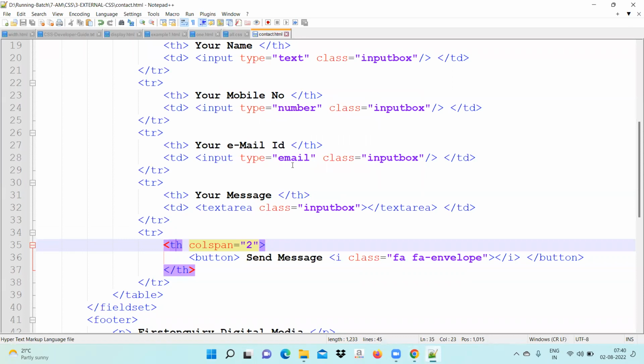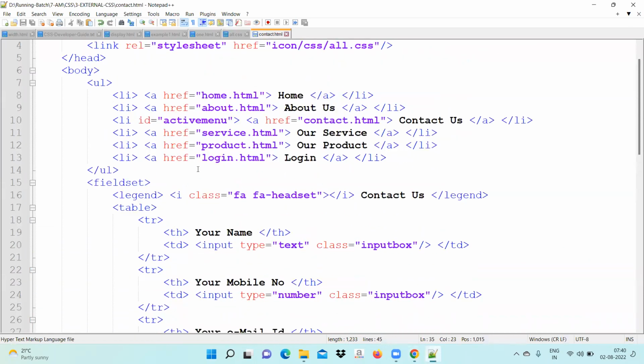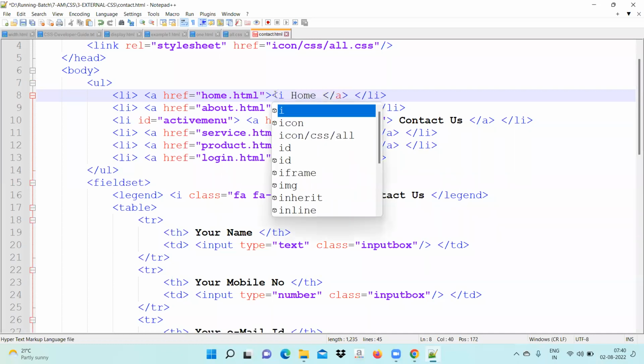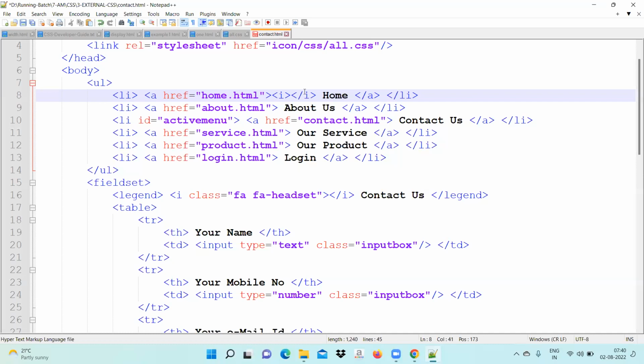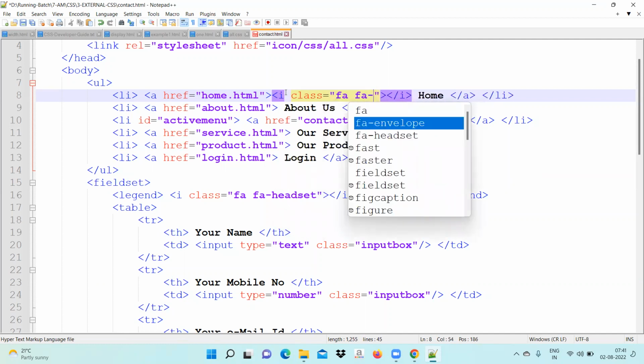Now come in the same file to the beginning where you have given these menus, multiple menus we have given. Before the home text, open one I tag and close the I tag. Keep their class equal to fa-home.